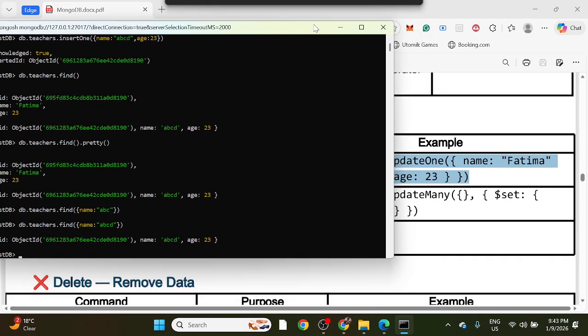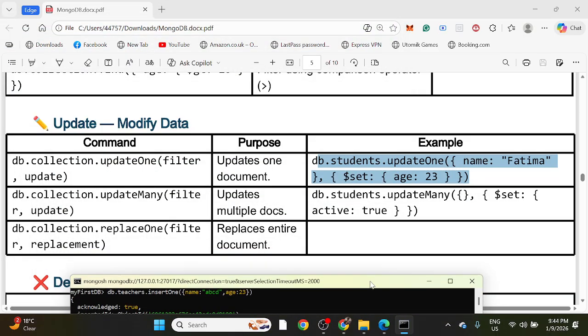So let's write the command completely. We have to give db.teachers, and after it updateOne, and here you give which document you want to update. I want to update this name field, which previously was Fatima only, but now I want to give something different.